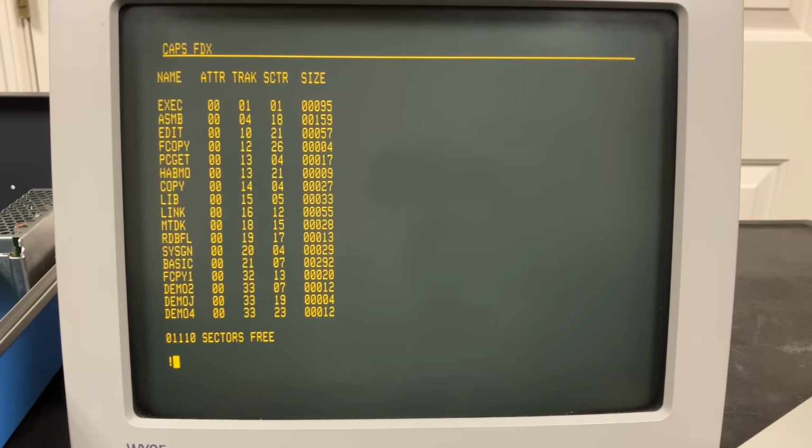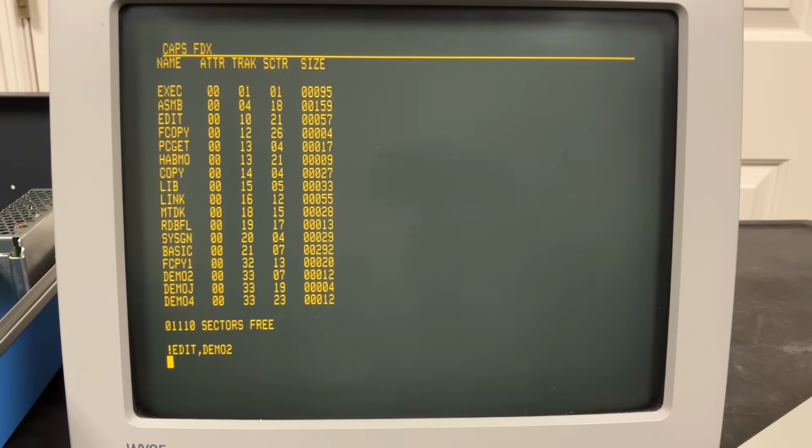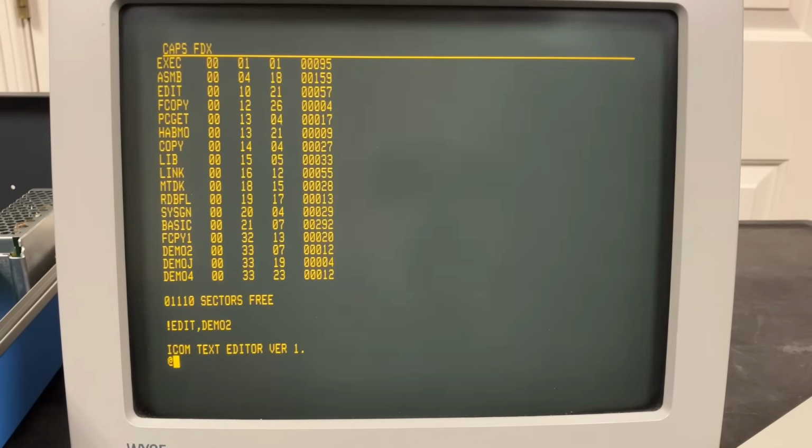Let me show you that source file. So we'll edit demo 2. I'm going to show you what happens if you don't specify an output file. This is not going to complain. Edit doesn't require it. But it's going to try to write something, and since it has no information, it's going to just write garbage to the disk, which we don't want, of course. And so if you ever do this, or if you ever want to exit the editor without writing anything, you'll basically just stop the machine and cold boot FDOS yourself manually. And I'll show you that in just a second.